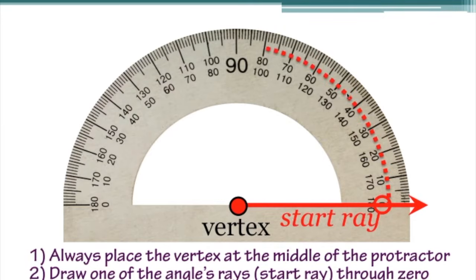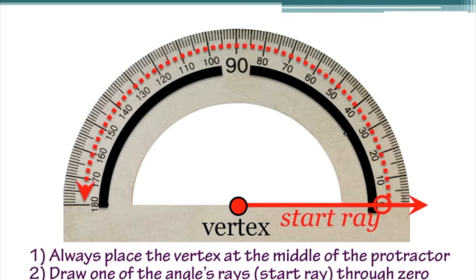So we're going to use all of the outside numbers when we're measuring our angles, which means the inside numbers are not going to be used at all because we didn't start at this 0, we started at this 0. And that's why knowing where you start is so important. Wherever your start ray goes through 0 indicates which set of numbers to use, in this case the outside numbers. So let's put the second part of our angle now, the other ray. And now that we know that we have our ray there, we can use the outside numbers to tell us how many degrees this angle is.